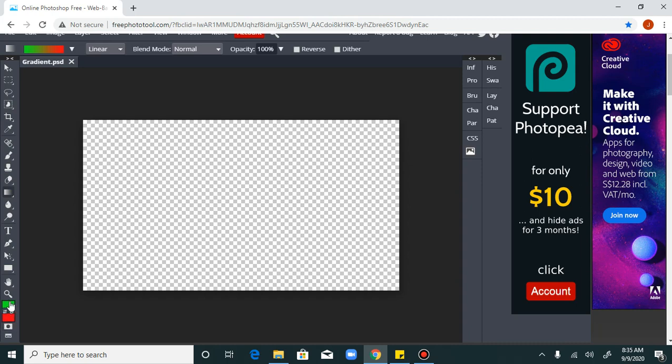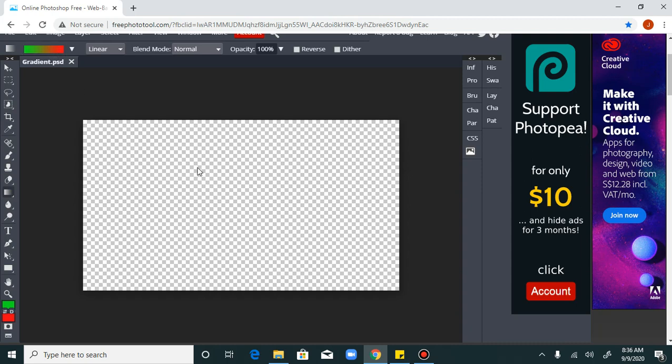And those of you who are wondering what the gradient tool is, it applies a change of colors. It is a color transformation pattern tool that uses two colors to make one blend and change into the other color. If you're going to notice here at the options, we have green and red, and notice here this is the gradient that you can do or form. So this is green going to red.